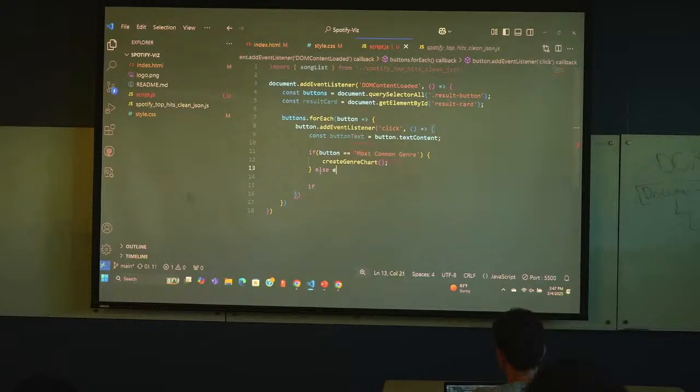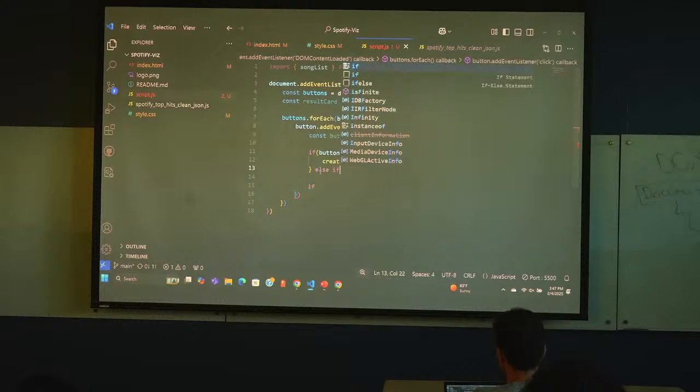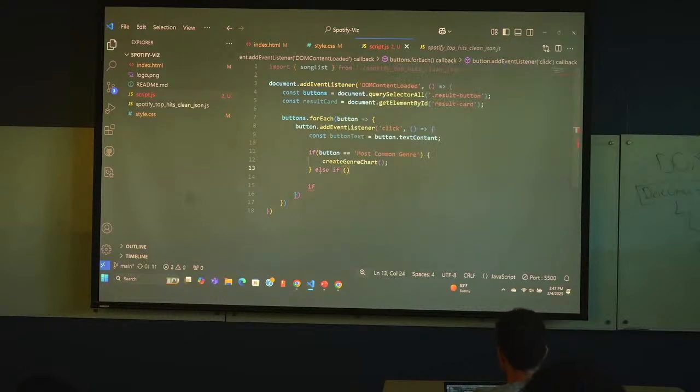So we're going to do else if button text equals, and remember, I forgot to do it up here, remember to do 3 equal signs. It's just syntax for checking a conditional. And also put button text. I think I did this right.